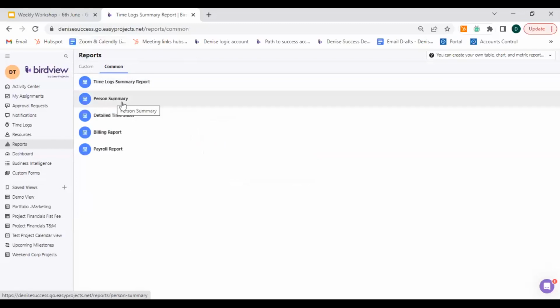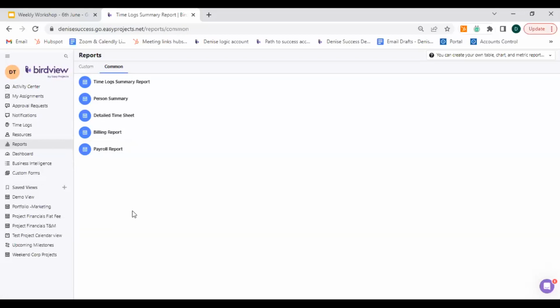give you different information. One good thing to keep in mind is that the payroll report is a report that's only available within the Birdview PSA enterprise version of the system. So if that's not the version that you currently have, you will not be able to see this report. Similarly, with the billing report, you do need to have billing information within the system in order for that to be viewed within this page.